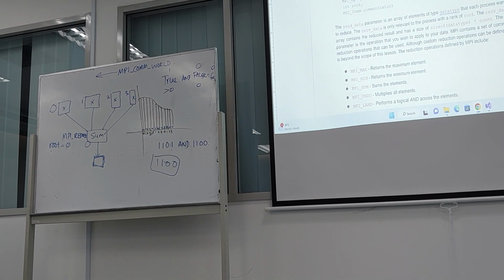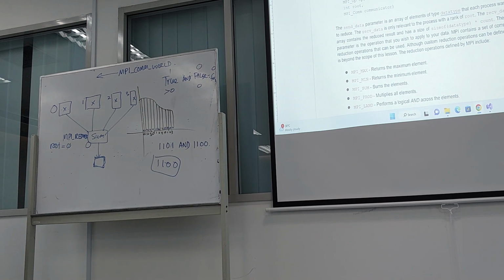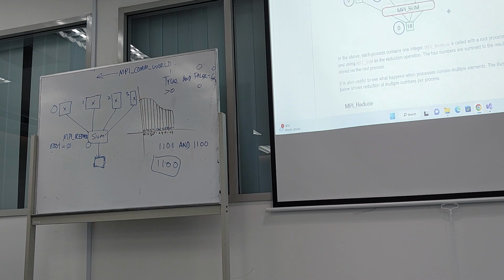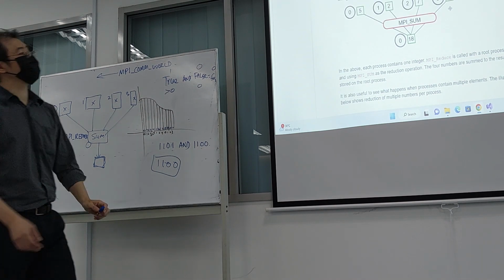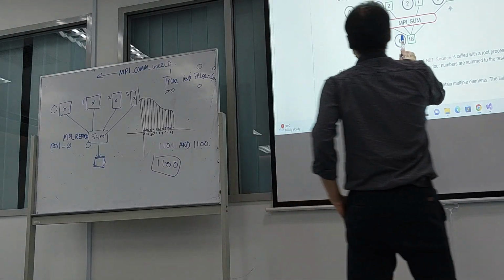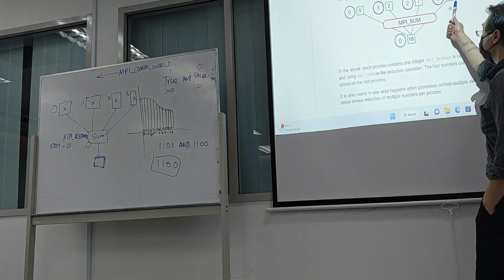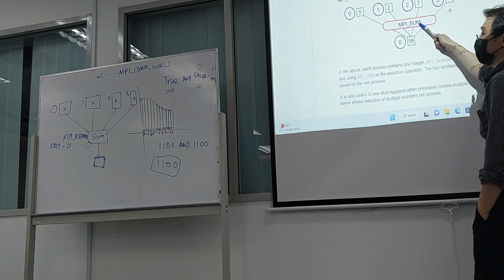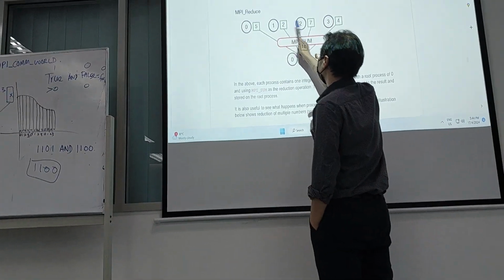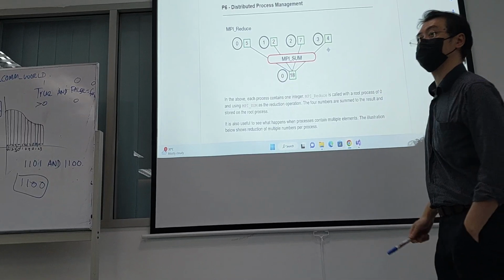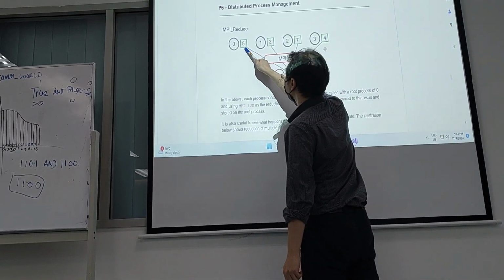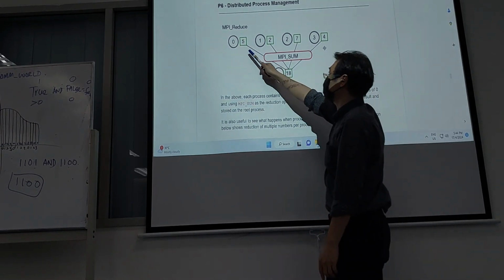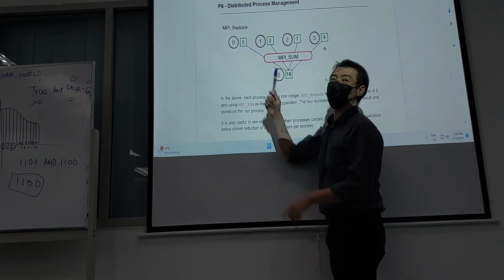Now, how about the count? Let's have a look at this picture here so that it's easier to explain. When you do the reduction, for example, in this simple example, you're reducing this number, and the reduction process is sum. So basically, it's going to take this number plus, and you get 18. Now, how many items will you do? One only, right? One out of each. So the count will be 1.